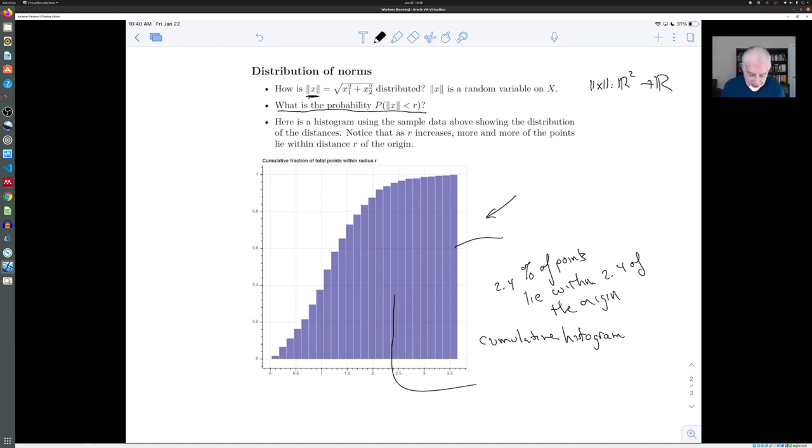And as you can see, it's zero down here because there's no points when the circle's very small. And as the circle grows, at first you pick up a lot of points. This grows rather steeply. And then you pick up fewer and fewer points because the density gets less as you go farther out from the origin.